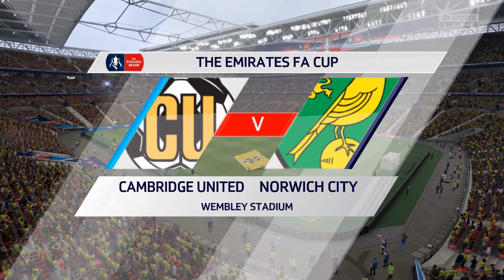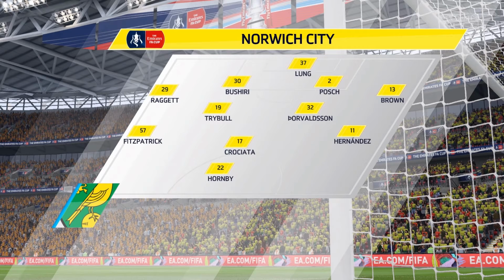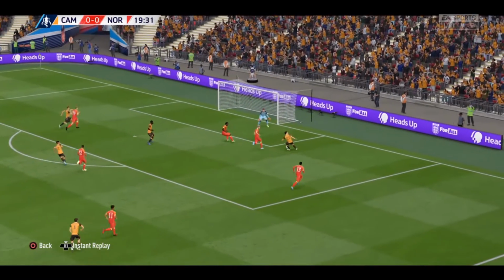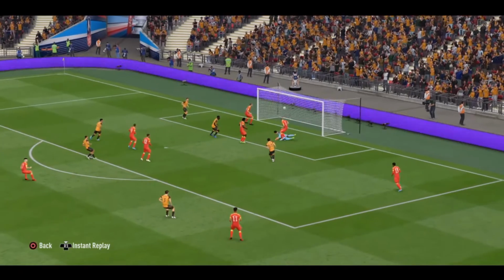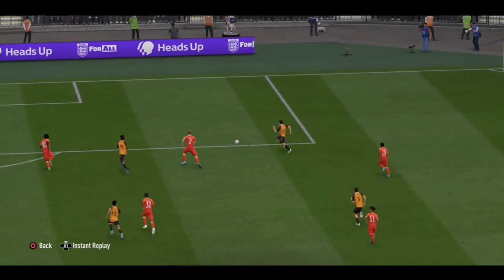After winning the league, we now look to win the FA Cup as we face Norwich at Wembley. We will again be lining up in this 4-3-3 holding. Norwich City will be lining up in a 4-2-3-1. In the 20th minute, Gordon is dribbling in behind the defense before he cuts it back and smashes the ball into the back of the net to put us up 1-0 early.